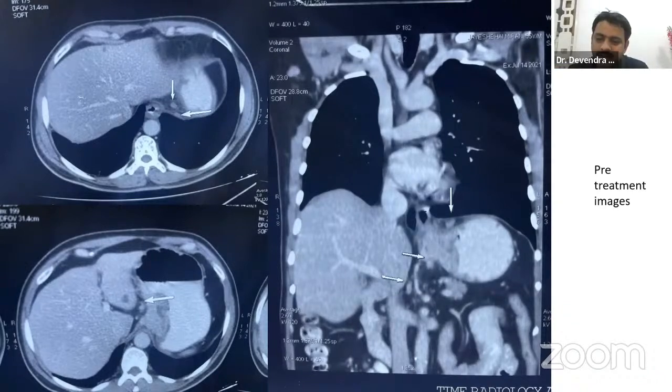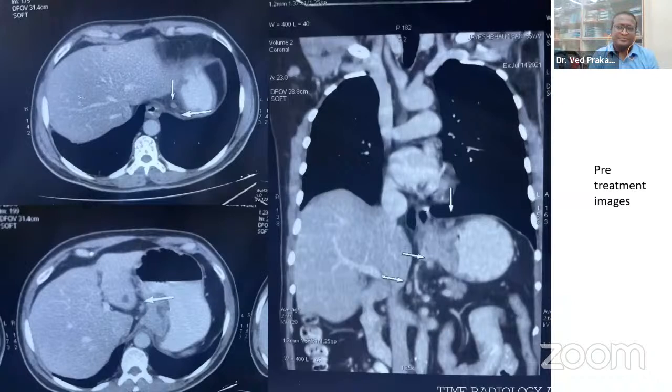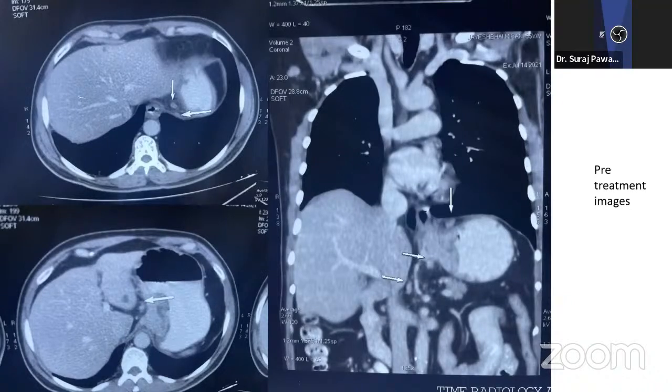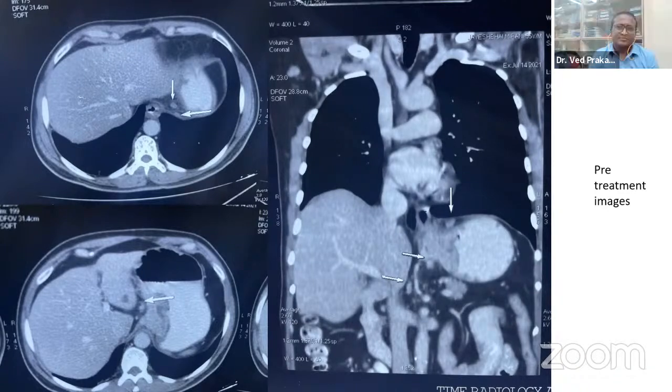All T3 and N plus shall be given. So whenever you are doing diagnostic laparoscopy, peritoneal cytology shall be taken. Okay. So how will you base your management on the peritoneal cytology positivity or negativity? Sir, if there is no gross disease and only peritoneal cytology is positive, even then we'll go ahead and give him the chance of cure, sir. We'll be treating with curative intent.